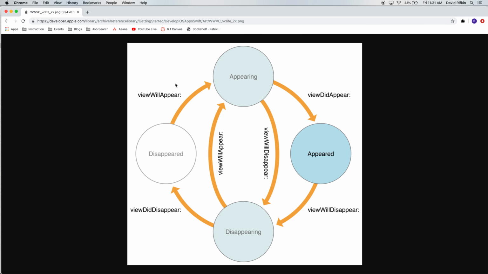You can say, call our superclass's view did load, which tells you how to get this thing working. And you can also do some other stuff in here. You can change some background colors, you can change up the view, you can do all this stuff. Let's see these things in action. But this, I would draw this diagram by hand. Know that the circles are states for the view, and know that the arrows are functions in the view controller.